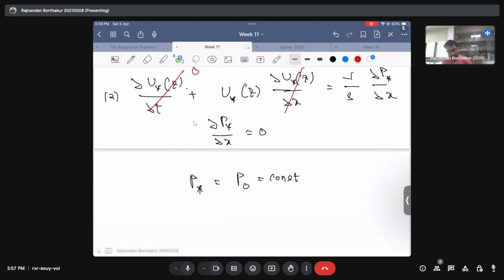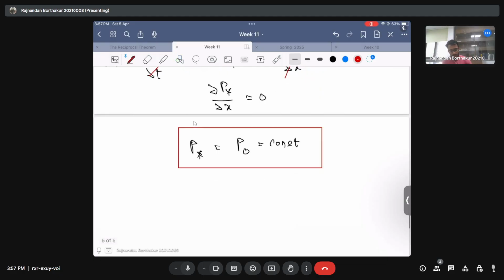And this is indeed the case because in case of inviscid flows there is no mechanism which can balance the pressure gradient, meaning that your pressure always has to be constant if I have an inviscid flow. That is my base pressure. So the conclusion is that my base pressure is always constant in case of inviscid flows, and we will call this P naught.